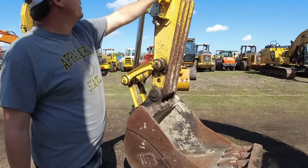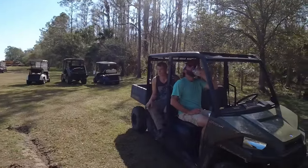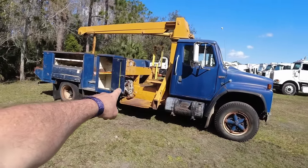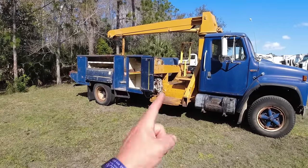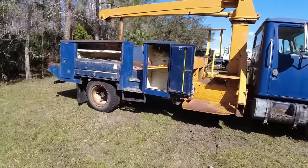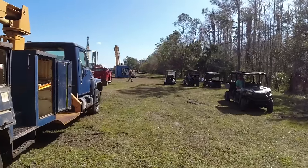One thing we just noticed, Drew and Bronze just showed up, but if you look at this truck, it's in another video of mine when we did the auction in Alabama. Ain't that crazy? They brought it down here to Orlando, Florida, from Alabama. That's the exact same truck. It was missing an outrigger and the boom don't swing, he says. But remember this right here? Exact same truck. That's nuts that they would bring it down here to this auction.